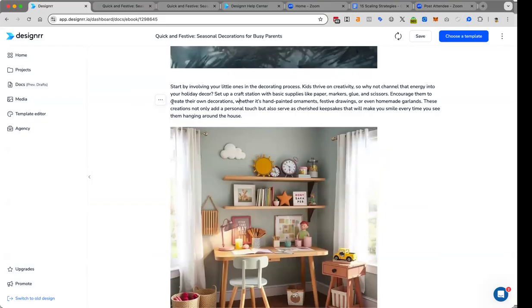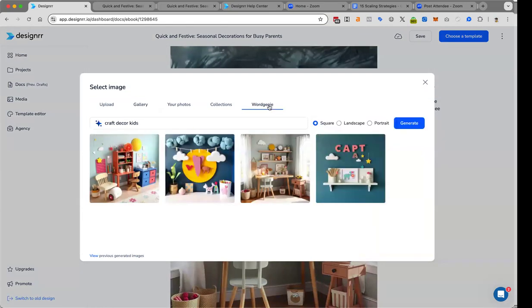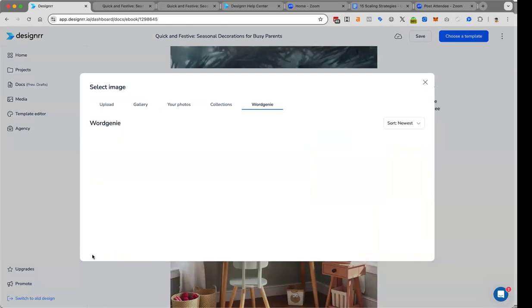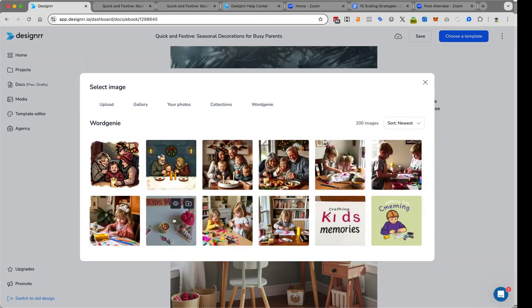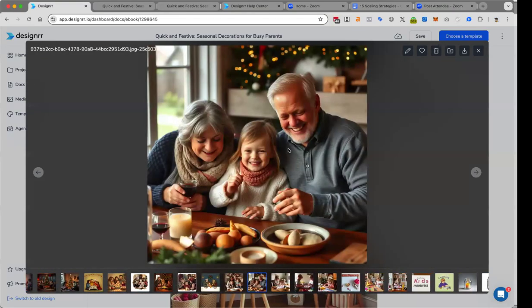Now I just want to give you a warning about AI images, and that is with people. So something to watch for. Let me just look at some previous images that I've generated. These are some previous images. I want to show you a couple of things that you need to be careful of when you get people. The AI image generator is very powerful. It creates some very good photorealistic images, but it does make mistakes. And those mistakes always seem to be around fingers and limbs.